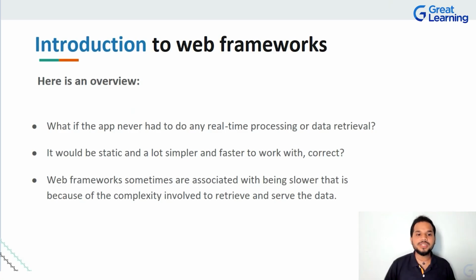Now, the most important thing was this question, right? What if your Instagram app or any other app could never do any sort of real-time processing or real-time data retrieval? It would be really boring, right? Maybe if I post something on my Instagram today and you get to see it tomorrow morning because the servers had to upgrade overnight or something like that, it wouldn't make real sense. I mean, of course, it has its own vibe and all of that, but at the end of the day, it really doesn't make sense, right?